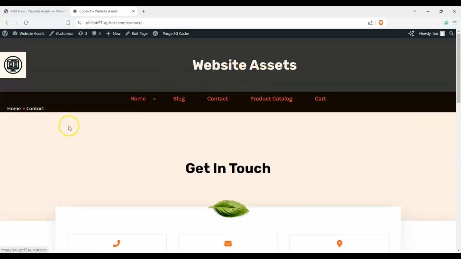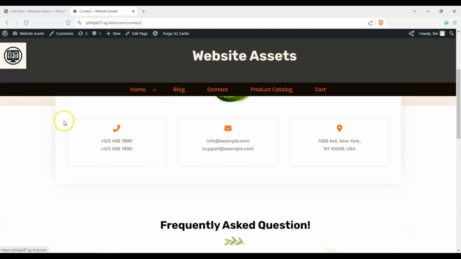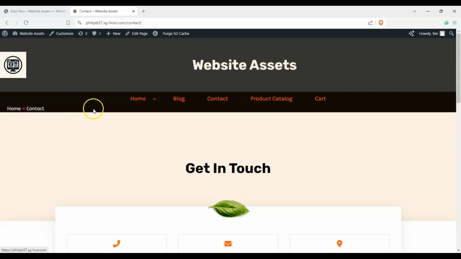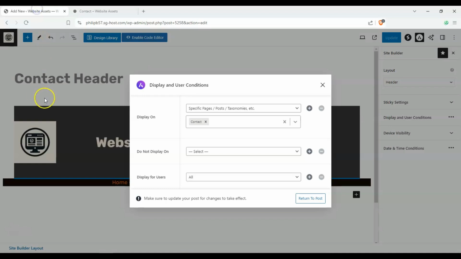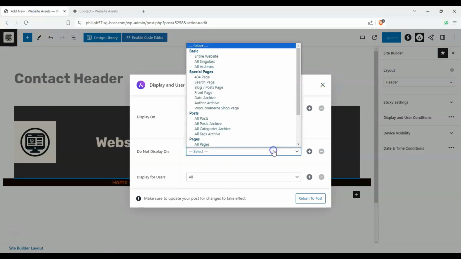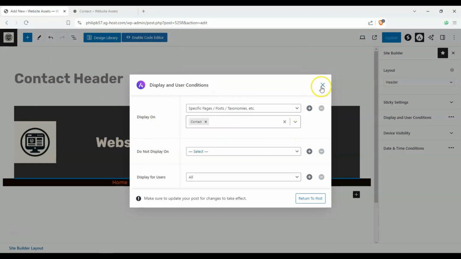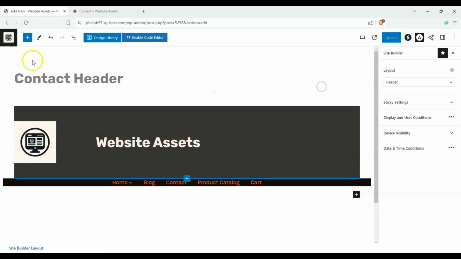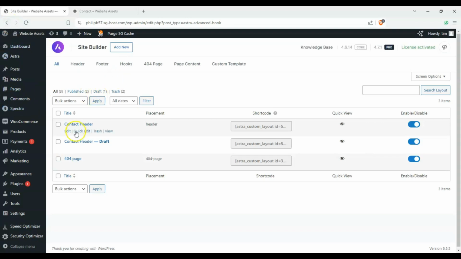So whether you want to use this for making your website a bit more responsive, depending on the page, depending on the content, this is one use for the site layout, custom site layouts. And a while ago, it wouldn't load, but that's because I clicked on Do Not Display on the entire website. Kind of dumb for me. Apologies for that. And we can go back to our site builder here, and you can see that we have our drafts and so on over here. And let's return real quick.